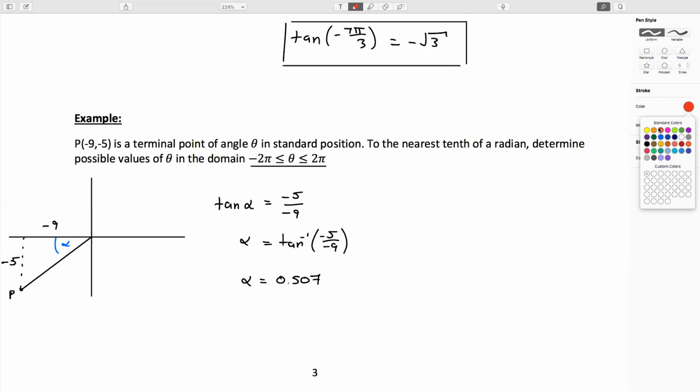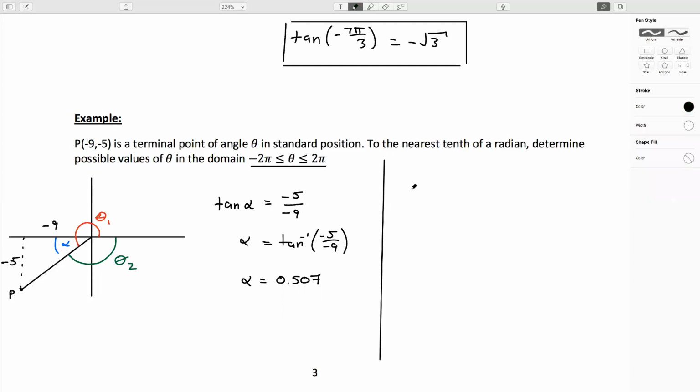So here's the thing. Now that we have alpha, we can build our two angles. I have the option to go from 0 to 2 pi, so I can pick an angle anywhere from here all the way around back to this x-axis again. So I know I have one angle here, called theta 1. I also know that I can go from 0 backwards to negative 2 pi. So I can rotate around in the opposite direction. I can go all the way this way until I get back to the x-axis. So I also have an angle here, call it theta 2. Those are my standard position angles. Those are going to be what the question's asking us for.